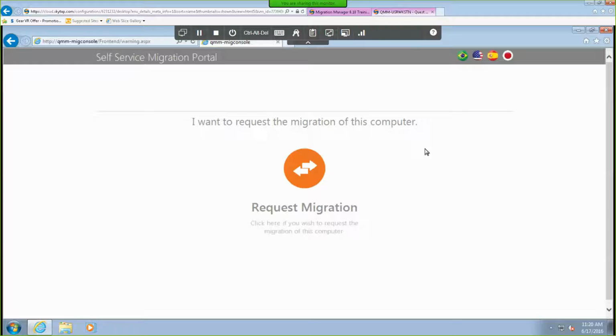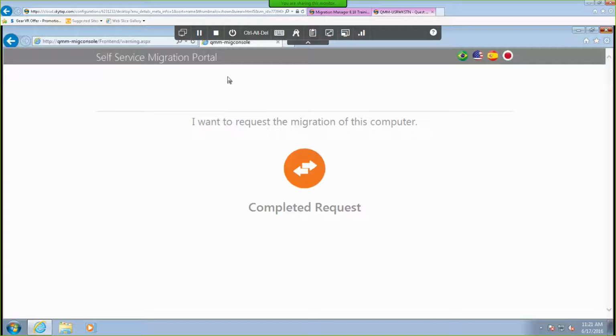Initially, my approach would be the users to be migrated are identified. They get an email with some small instructions and a link that would take them here. Right? So we're not just saying, hey, go out and do this on your own. We're actually directing them via email, maybe giving them some time frames, whatever you want to do. So we select to migrate the computer. So the request has been completed, right?